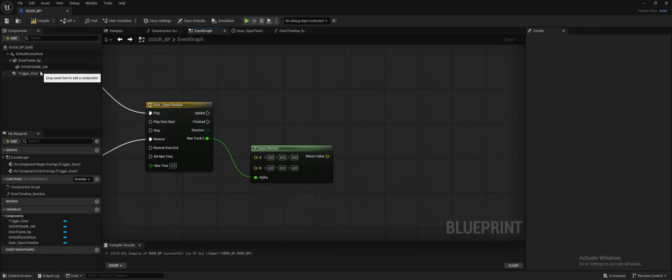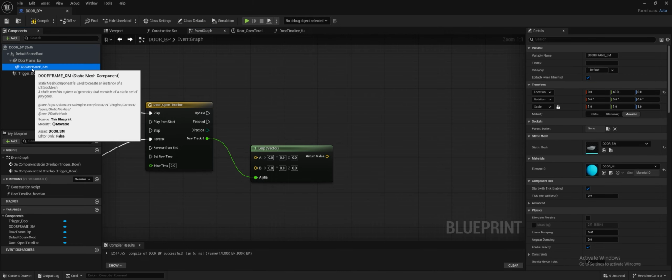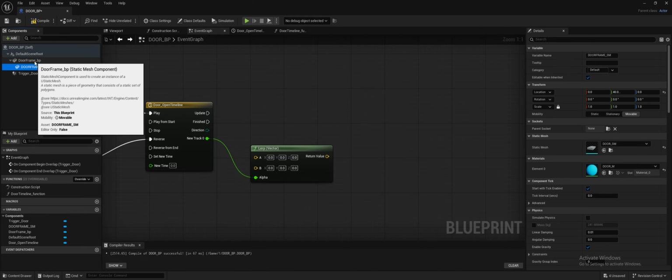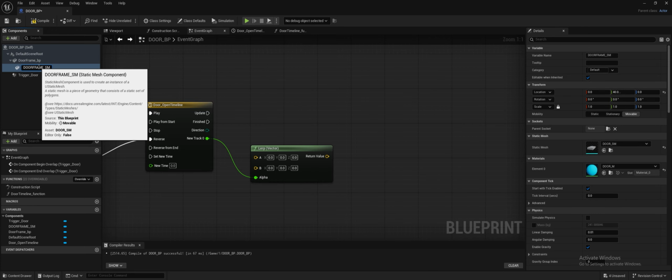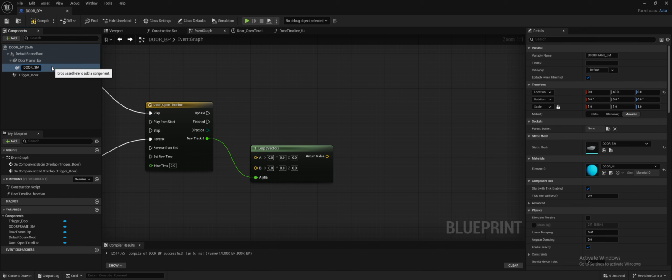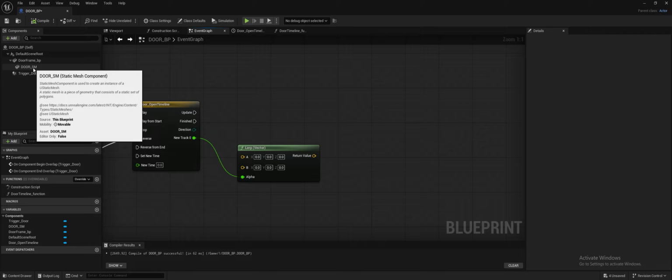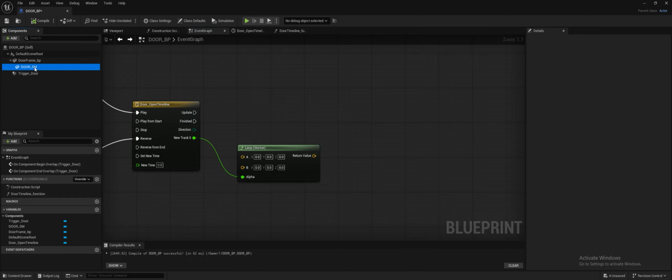Now from here you can see this door static mesh, door frame static mesh, sorry, I have to rename it. This is not door frame, I forgot to rename it. Okay, not a problem, door SM. From here you can see the door underscore SM means static mesh.